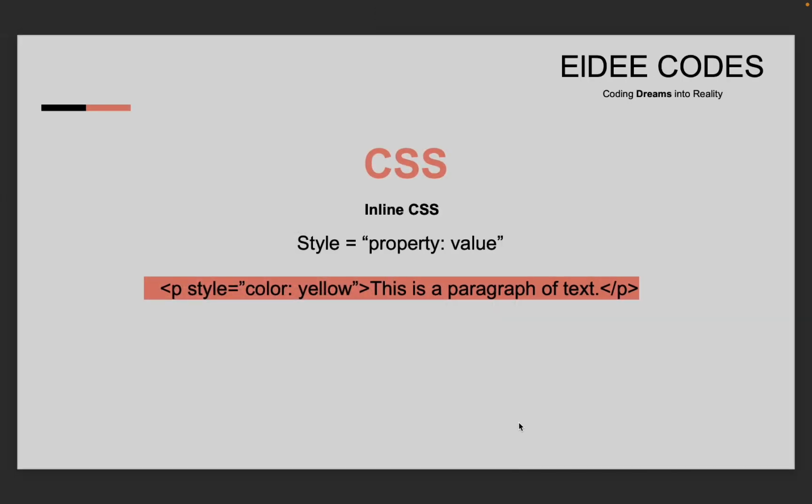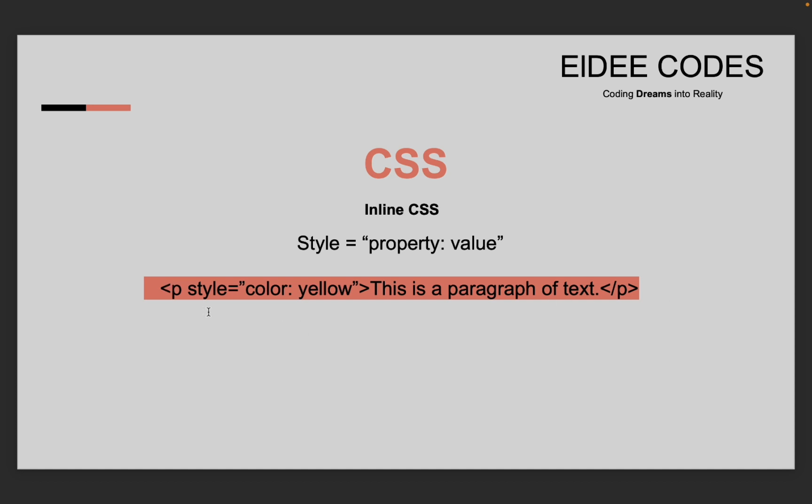So this is basically how inline CSS looks like. Firstly, we discussed HTML attributes in our previous videos and what attributes do. So here, styling is being added as an attribute in the HTML element, okay? So here, you have your style, then you have your property, then you have your value. So this is a typical example of inline styling.